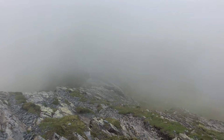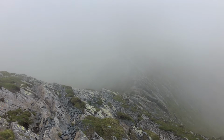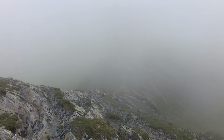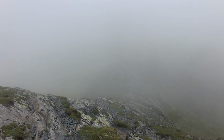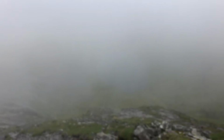Anyhow, I don't know. It's quite polished in places. Obviously, you definitely don't want to come up here in the wet. But yeah, scenery, beautiful, beautiful. Looking down on Scales Tarn, which is somewhere down there, was beautiful. Yeah, enjoyed it, but I just expected a little bit more, I'm afraid.